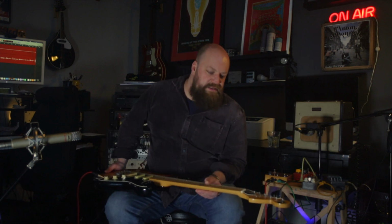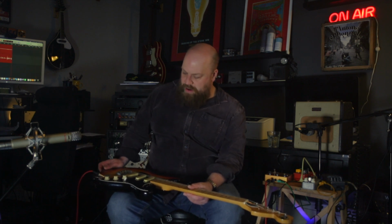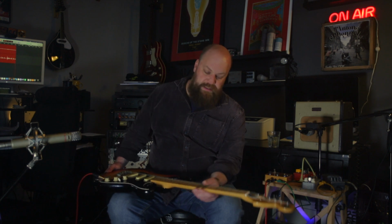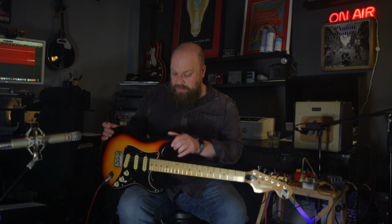Maybe I'm wrong, right? If I'm wrong, feel free to tell me in the comments. But what happened as a result was that there were these companies in Japan and Korea who were making cheaper replicas of those classic guitars. On the internet, there are Hondo 2s that are made by a company called Samick, which are identical to these from the photos.